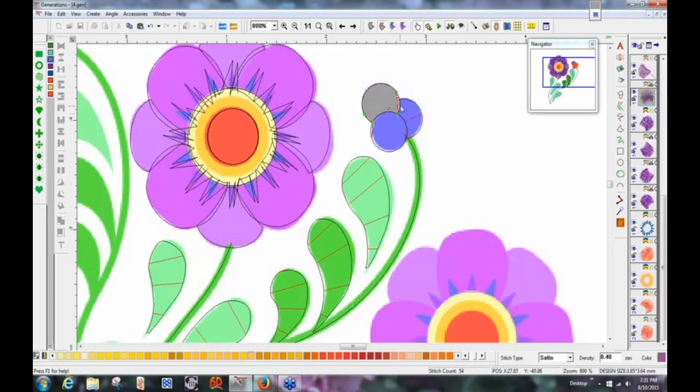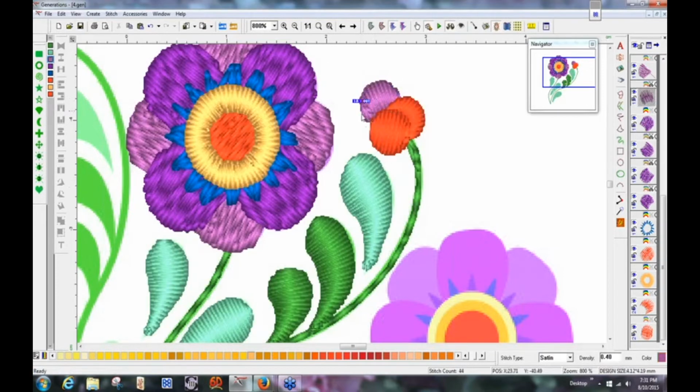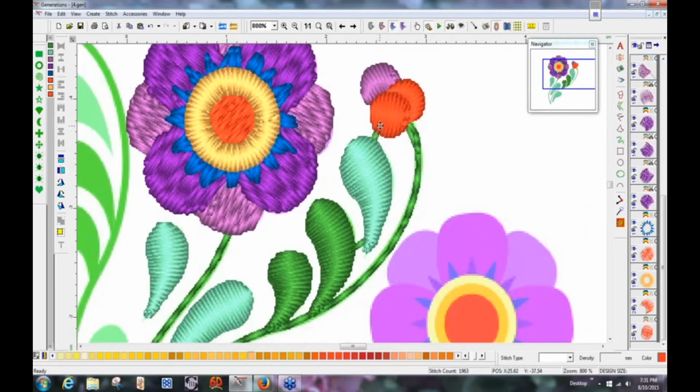I'm going to change my angle on this one here a little bit, so it doesn't look quite as wonky. And generate. I think I want my in and out right on the edge. Go out there. Oops. There. Okay, now you can see our software is so smart, it thinks that these items are close enough that it can finish off with my stem and travel through this little leaf to do these two leaves.